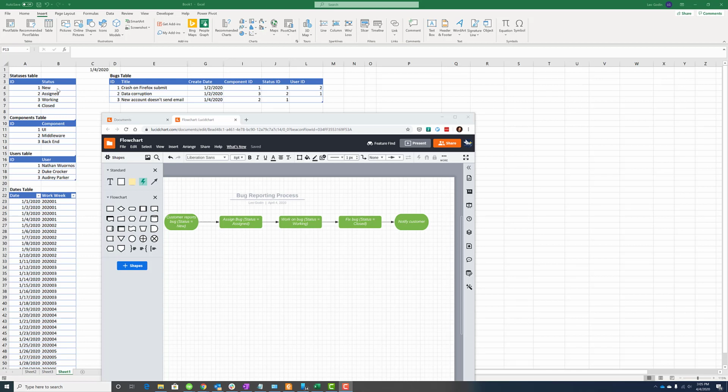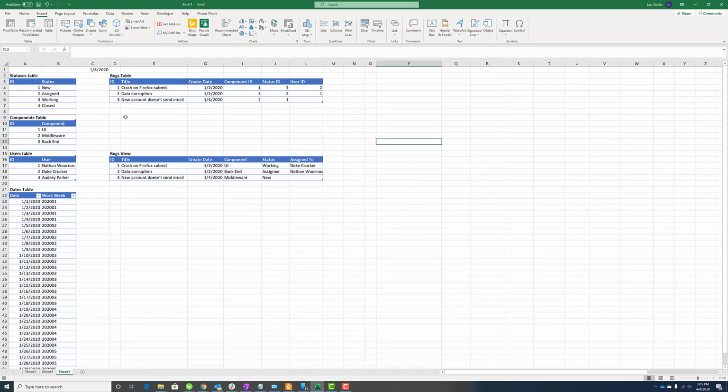So we create this, but we have some business users who want to start creating reports on bugs, and they don't know anything about foreign keys, and they don't want to mess with SQL. They just want to import something into Excel and create their reports. So we give them a view. It's the same data, it's live, but it denormalizes where we would normally have foreign keys. So instead of seeing some ID for a component, we see that this is UI, this is backend, this is middleware, this is assigned to Duke, this is status equals new. We give that to our users and they're happy. They're like, yeah, that's much easier.